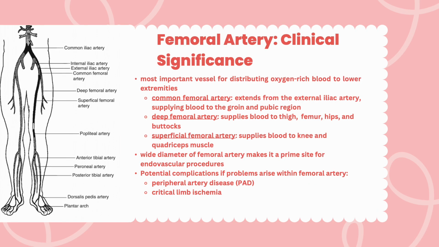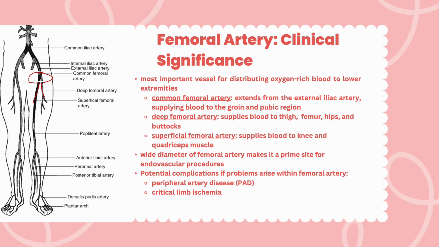So, the first structure that I'm going to discuss, we learned in Unit 1, and that is the femoral artery. There are many branches to the femoral artery. You have the common femoral artery, as we can see in this drawing right here. And then it branches into the deep femoral artery and then the superficial femoral artery. So this is a major supplier of blood from our heart to our lower limbs.